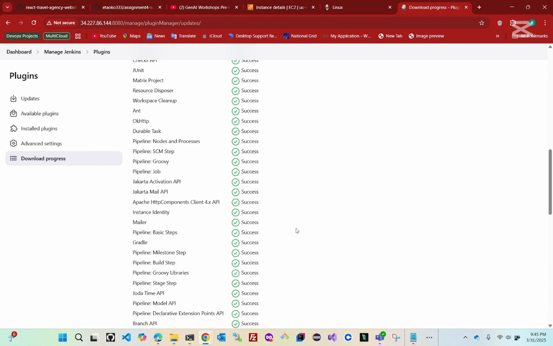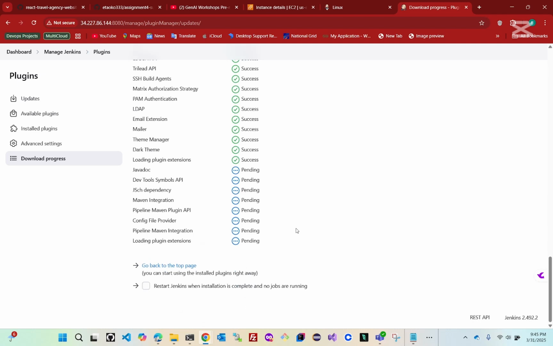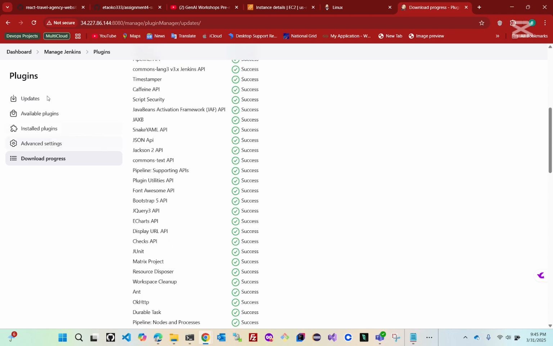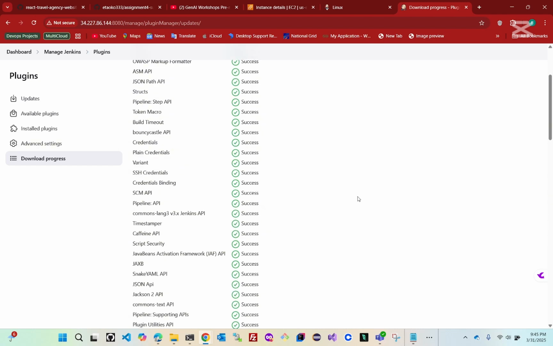Okay, that is a quick one. And of course, it's installing. So let's give it a few seconds. If you want your Jenkins to restart after installing, you will click on this, but we don't really need it here. So Maven has been installed. So now, when you install a tool, okay, there are so many things that you can install on Jenkins. You can install server, you can install tool. Whenever you install tool, you now have to go to the tool section to configure or set up that tool.